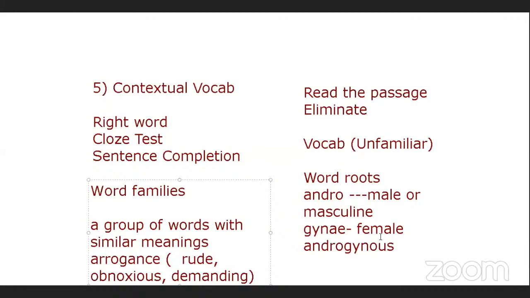How to use word roots and word families? The full list of word families has been given already. I think all of you will be having it. It's a part of our campus credential vocab builder. A vocab builder PDF was given, and these word families are in it. Even then, I'll once again give it to you all, so that nobody is deprived of any of these resources. I want all of you to ace this TCS test.